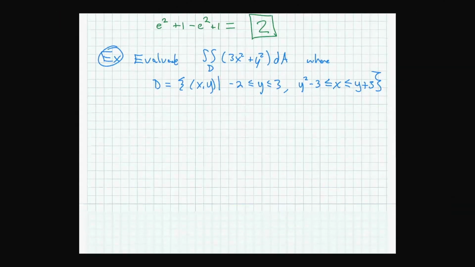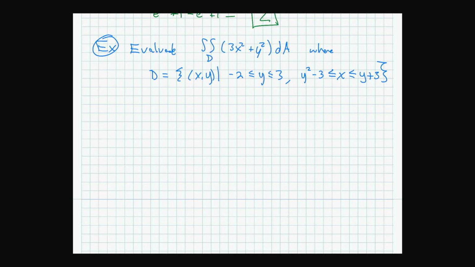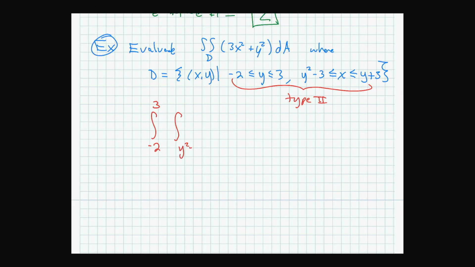Okay, so if you're going to do this integral, the first thing you should notice is what type it is. You should be able to look at this and say, well, that's going to be the type 2, right? Because their functions are for x, your x integral has to be the one that you do first. So you go to set this up and you go integral, integral. The outside one is the one with the constants. The inside one is going to be the one with the variables, like that. Now then you got your function, which is just 3x squared plus y squared.